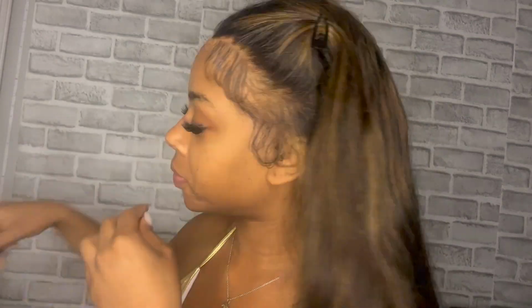I was unable to find my flat iron. I don't know why I was calling it straightener, my flat iron, which is what I normally call it. I wasn't able to find my flat iron, so I really wasn't able to straighten it how I really wanted to, so I went and bought another flat iron the next day. This is what the hair looks like in the pigtails and hairstyle that I've been wearing it in. I've been getting a lot of compliments on this unit, and I absolutely love it.